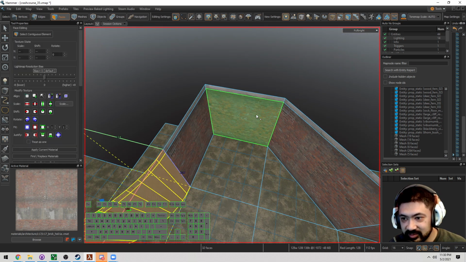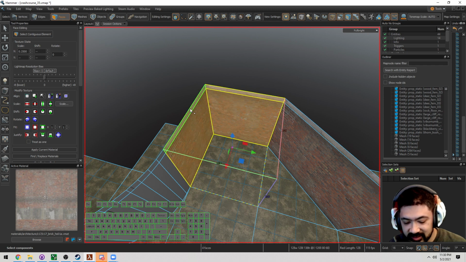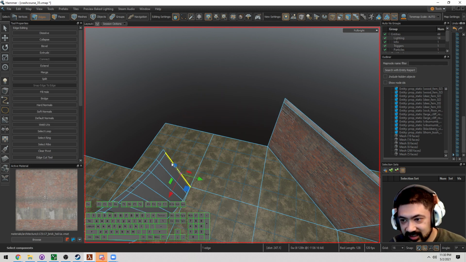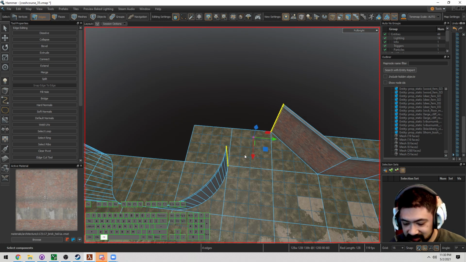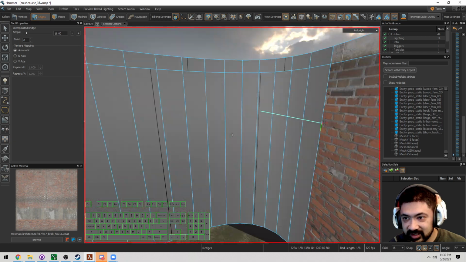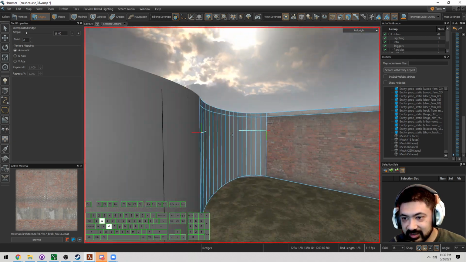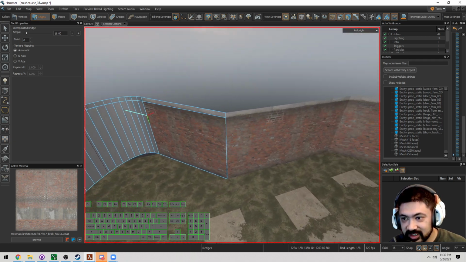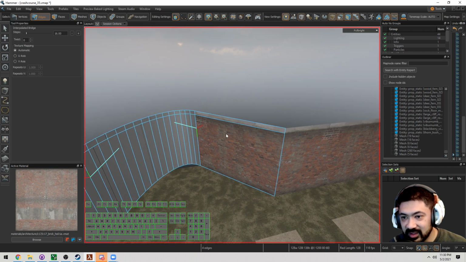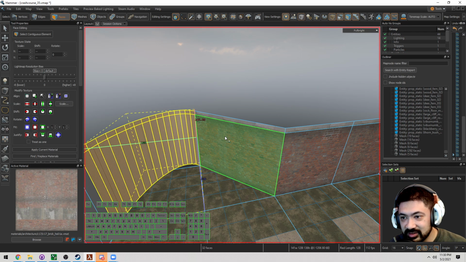I can be fancy and continue to have some fun with this. I can take these two edges, same thing. Look at the design. If they were to go through, would they ever intersect? Yes, they will. So if they intersect, it's going to curve in like this. So now we've got some really interesting angles that we can continue to work with.